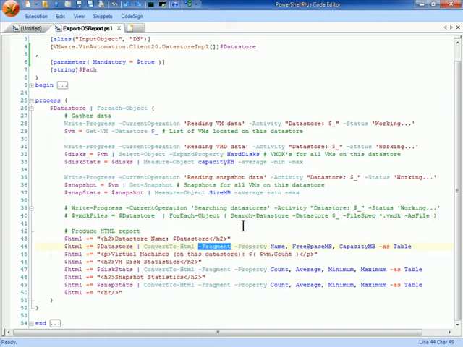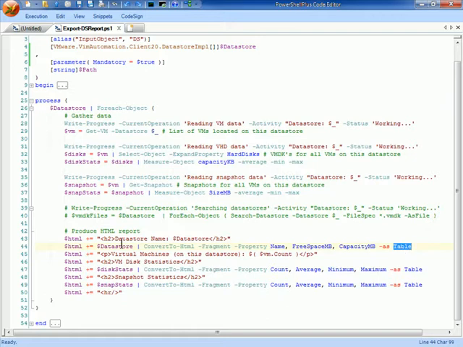So I don't want it to put in the HTML tags, the body tags, any of those surrounding parts, because I've done those manually myself. Although if you're just going to take one object and convert it to HTML, leave off Fragment and it'll produce all those other bits for you. What I'm telling it here is that I only want it to output these three properties as a table. I could say as a list, and it would orient them differently in the HTML output.